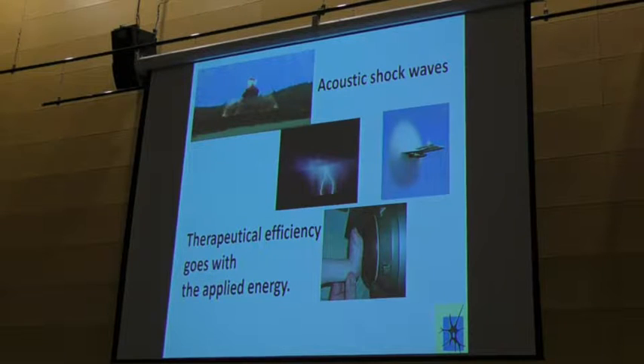Shockwaves — you see, it's a physical phenomenon. This is a shockwave after a nuclear explosion. These are other shockwaves. We don't need those in the clinic. This is a shockwave for treating a baby's heart. The baby is suffering from Guillain-Barré syndrome, and we can apply shockwaves, but with low energy.